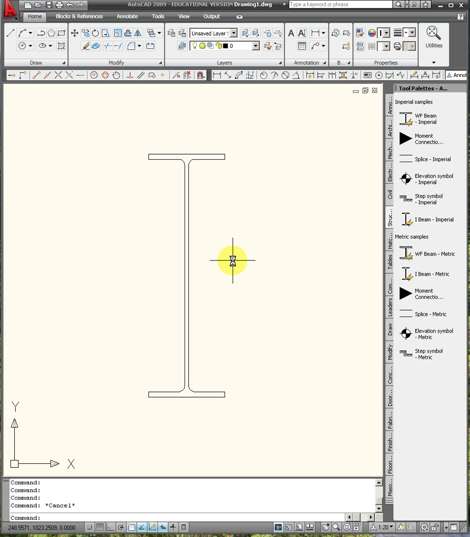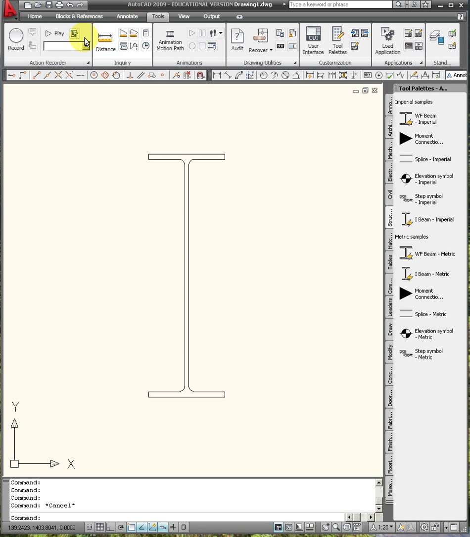So the 530 height dimension is a nominal dimension, but if we wanted to just double check that it has been inserted correctly, we could use the measure tool, and we could see that the height of this object is about 525 units, which is the appropriate dimension for the 530 shape.